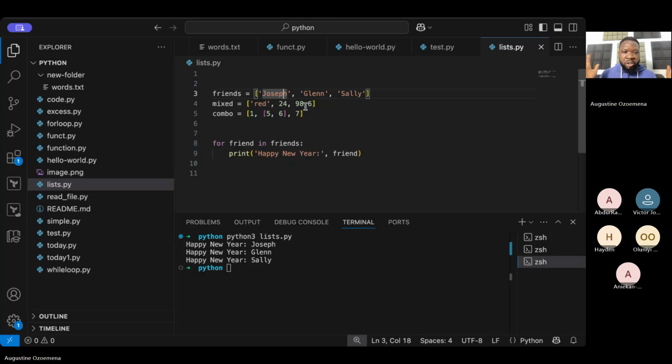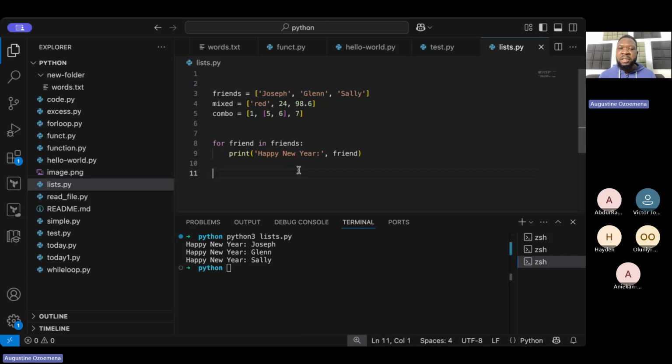Chances are you're more interested in Joseph as a whole, not just individual characters. So for most things you're going to be doing with lists, you're just going to be accessing individual contents inside the list using indices. The index is just going to be starting from 0. So this is going to be your friends at index 0, friends at index 1, like I said.